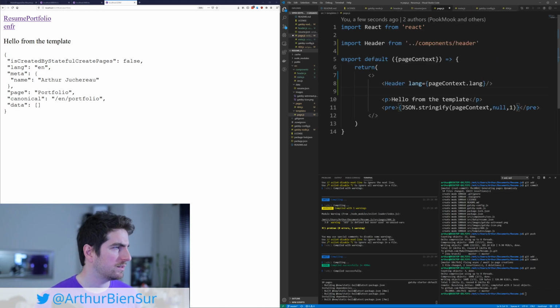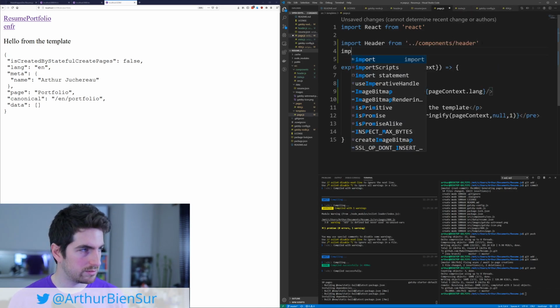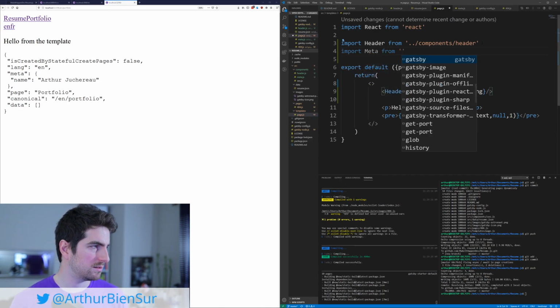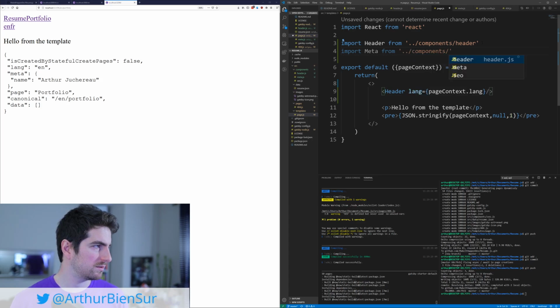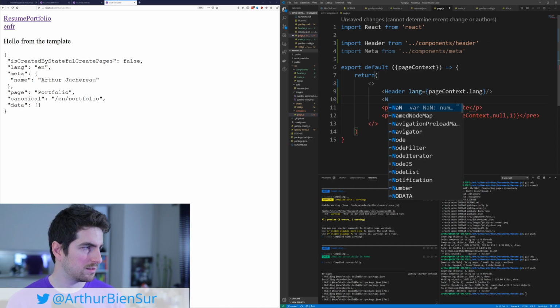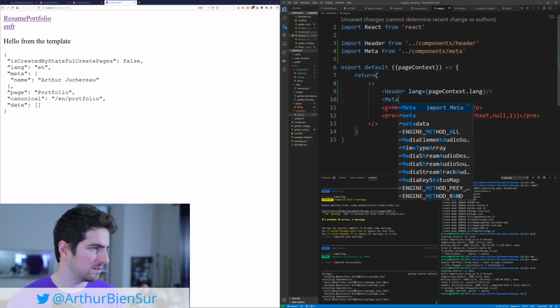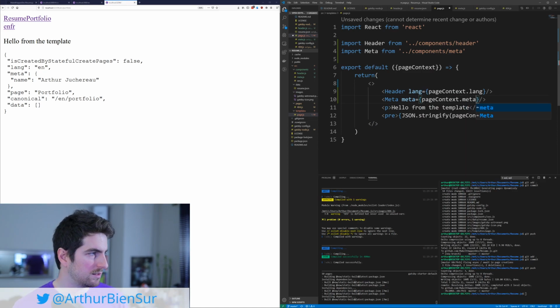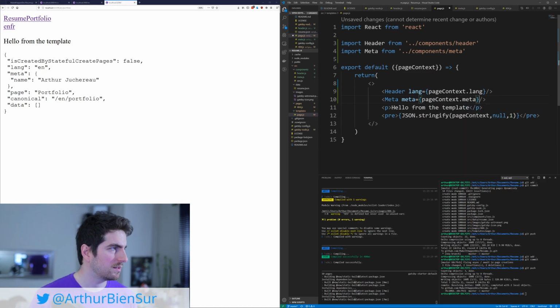All right, and here we are going to import meta from component meta. All right, and we want to be passing metadata, which are going to be conveniently provided by the page context. Metadata, there we go.